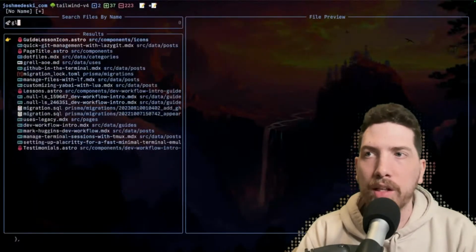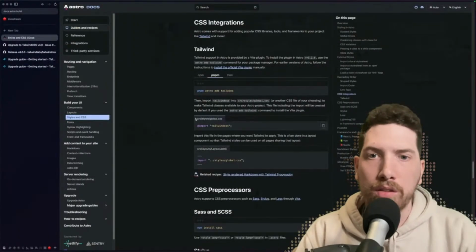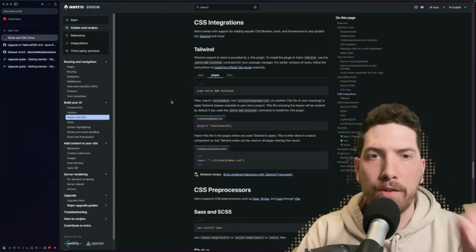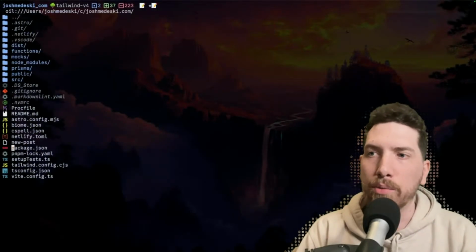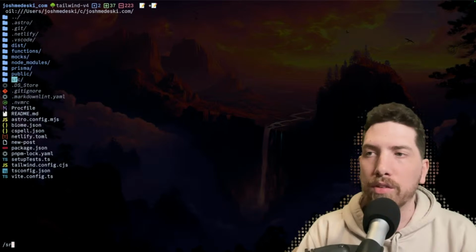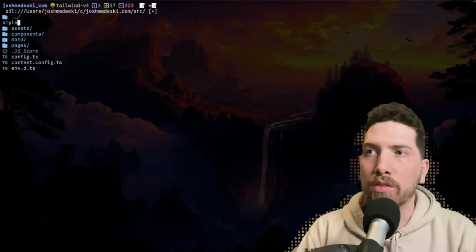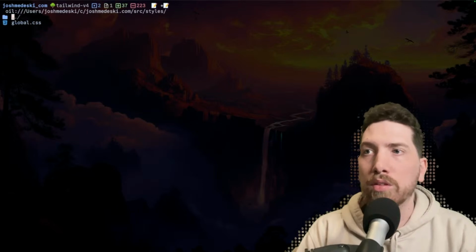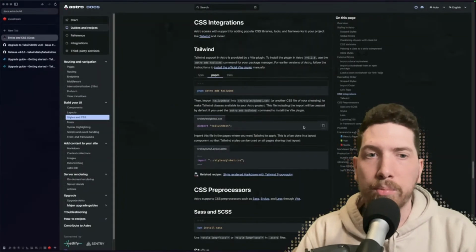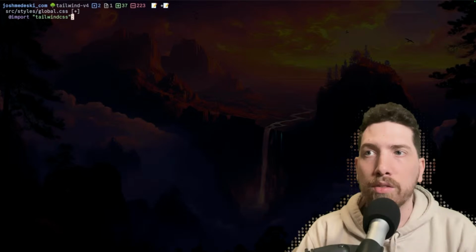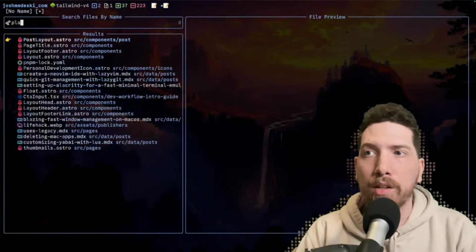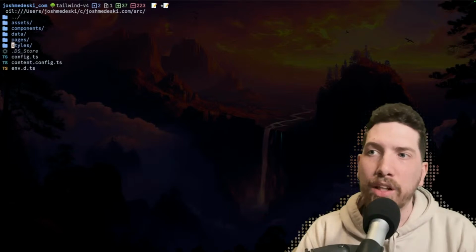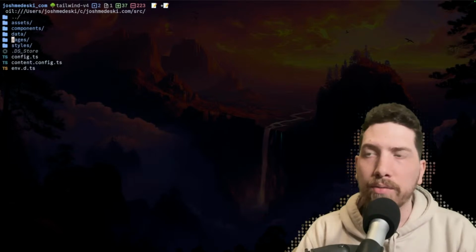Then we need a global source styles file. Right. So we do need that. So source styles global. And then we have to import Tailwind. I can do that. And then in our layout, I should have a root layout file, right?